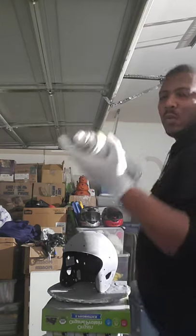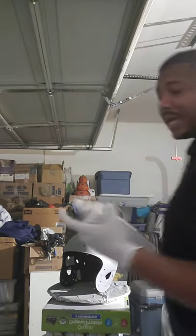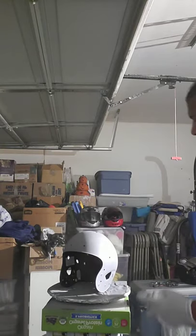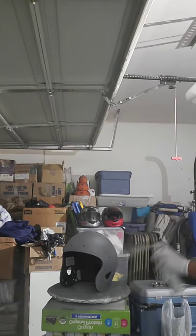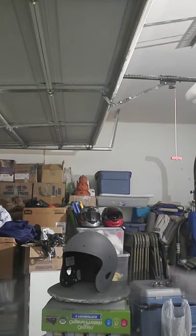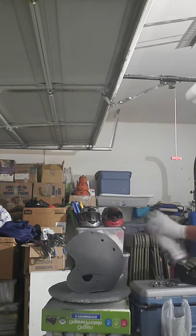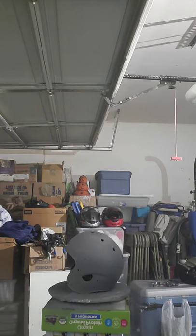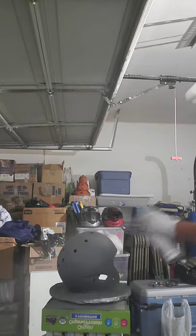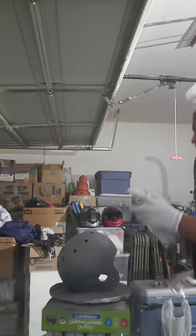Now the one thing with gray primer, when you're painting a silver helmet, you've got to really look at it carefully. I probably won't finish this helmet tonight — I'll put the first bit of primer, probably even the first coat of silver, maybe two coats, then let it sit overnight. Then I'll hit another coat of silver, use the clear coat, seal it up and let it dry. This helmet should be totally complete and back together, decals and all, by tomorrow sometime.